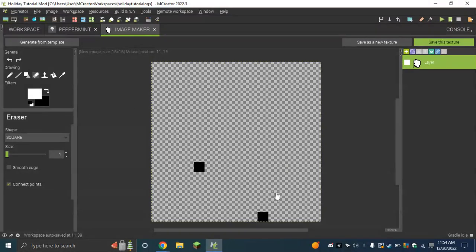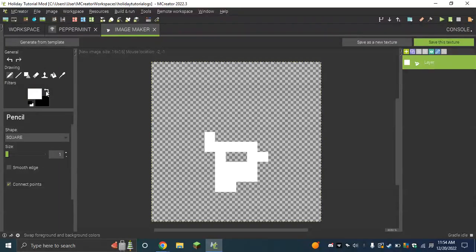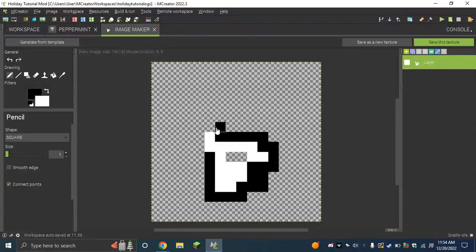I'm so confused. No, it doesn't look like cream. Let's try putting black in. Oh, maybe it's a smooth edge thing. Maybe there's a mention somewhere. I have no idea what's up with that.